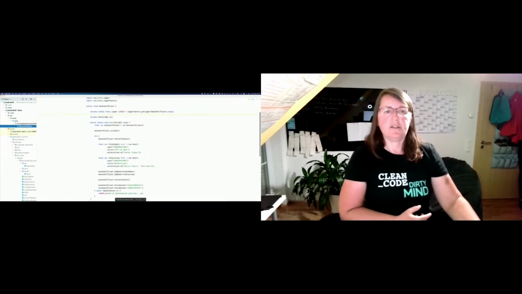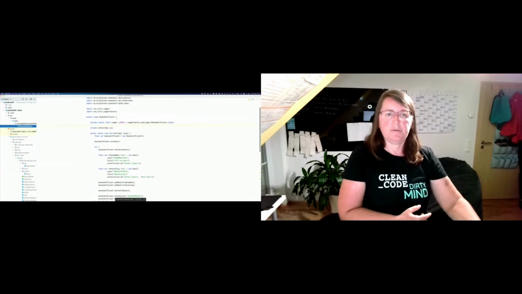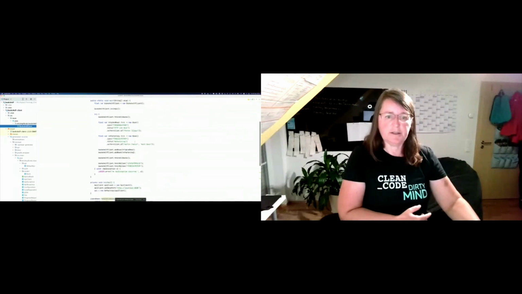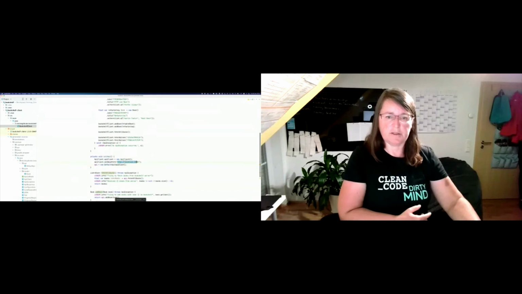I've done it here. This is the bookshelf client. First, it initializes the API client, the default API client here on this endpoint.